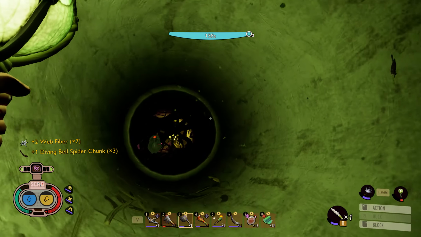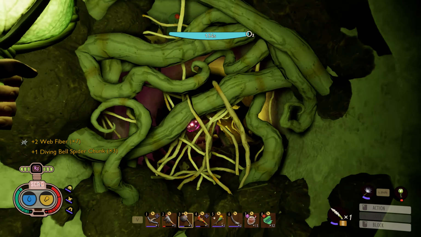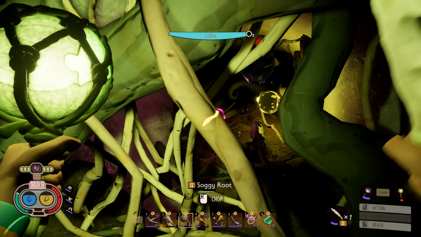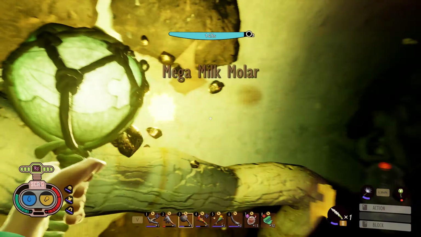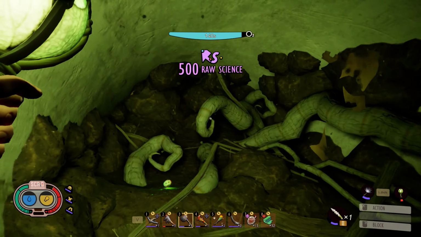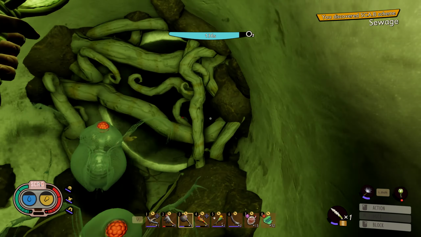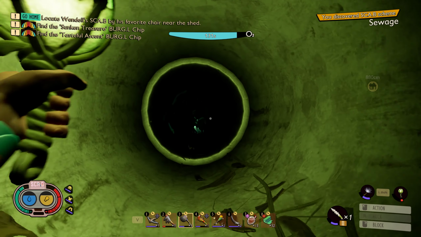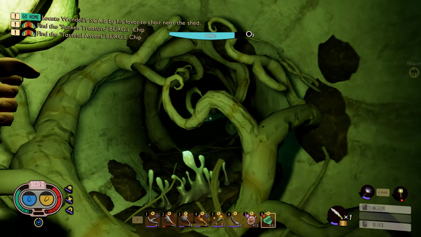Yes, give me that air. Is that a mega milk molar? Worth it to come down here if it is. And some science, too. We like science. Yes, sir. And 500 raw science. Okay. And a scabby sewage. Okay. Alright, we're out. Go ahead and fiber bandage away here.